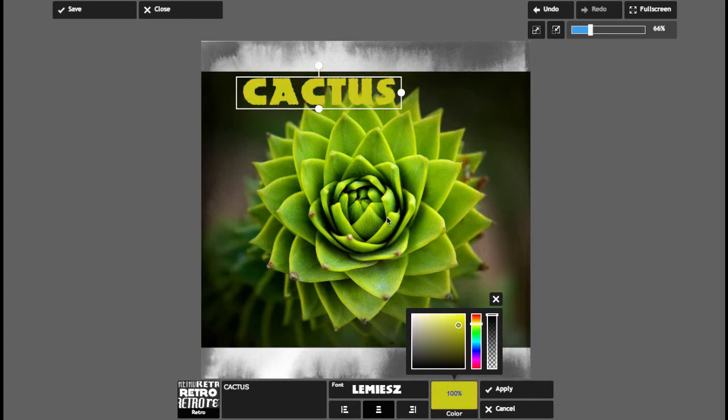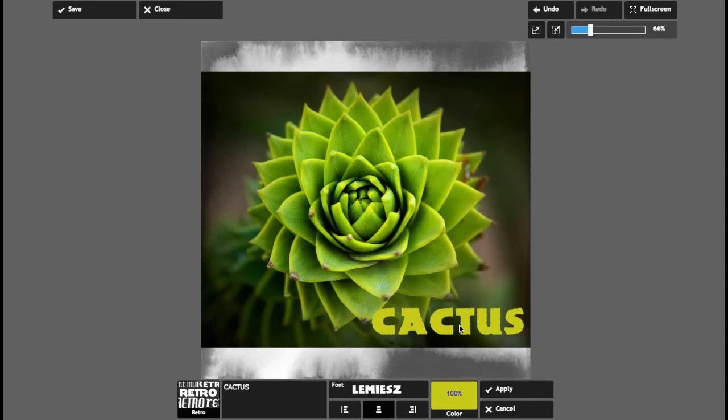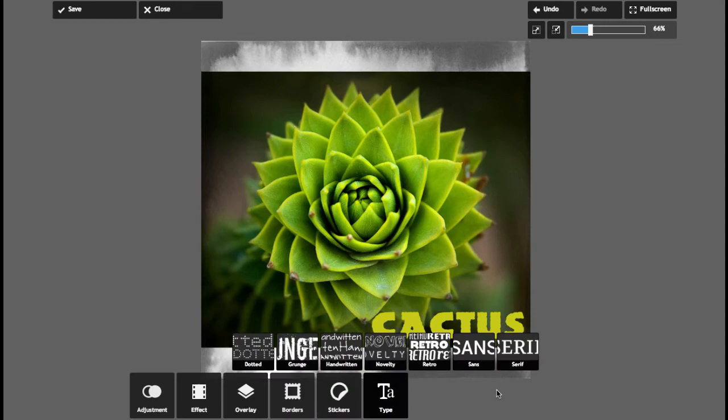So I think much of this will be very intuitive to students. Drag it wherever you want. When you're happy, you apply. So that's how you can edit a specific type of image.